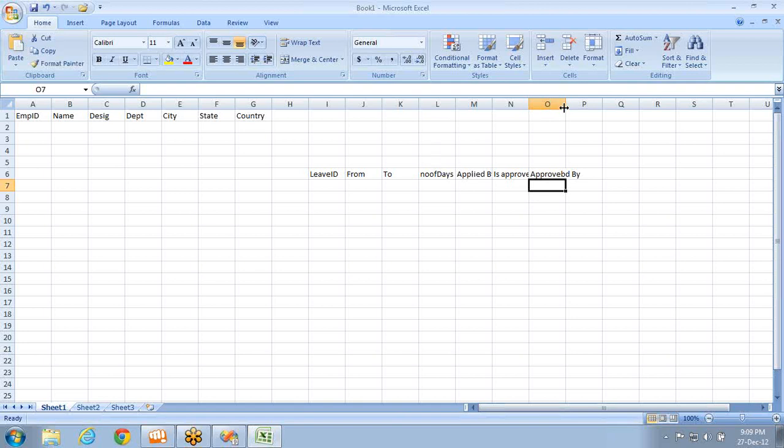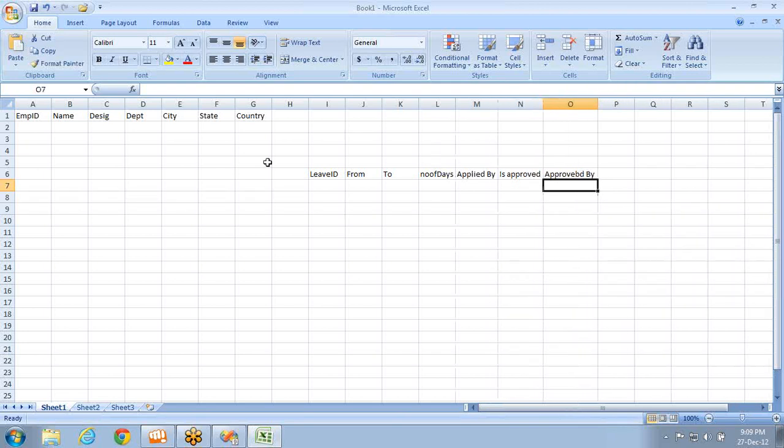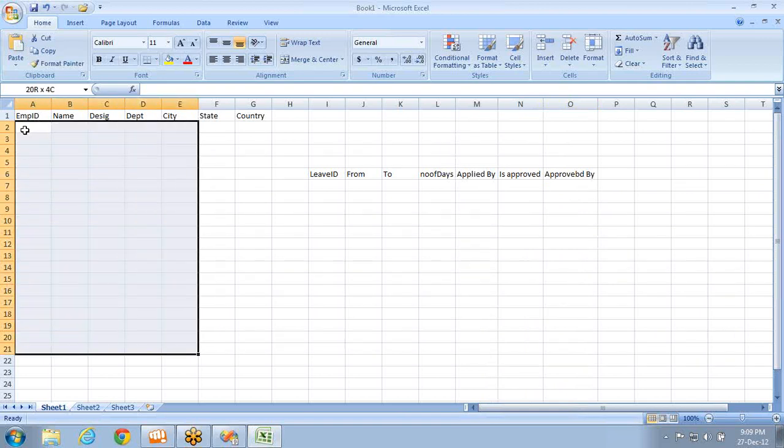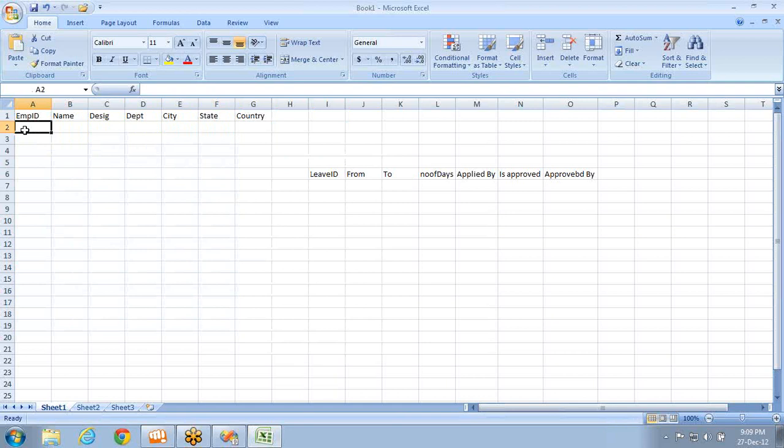Let's say I'm running a pretty big software company where I have 1 lakh employees. So what will happen? This table will have 1 lakh records. Agree? That means employee details of each and every employee. Let me write at least one employee: designation IT, city Bangalore, state Karnataka, country India.